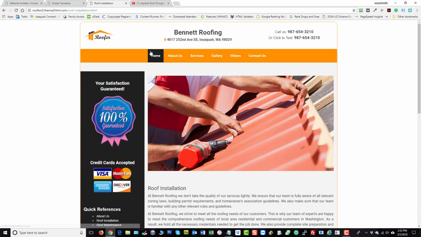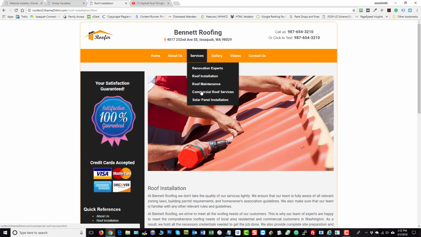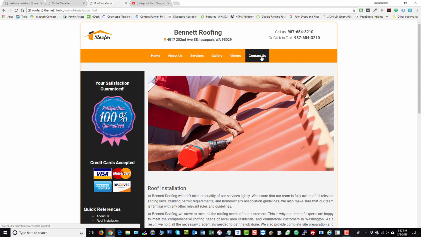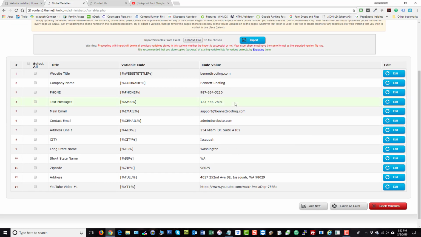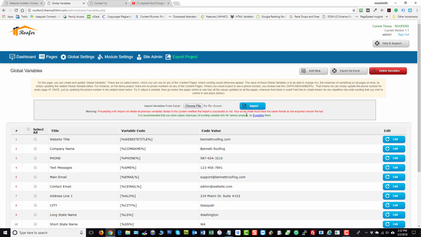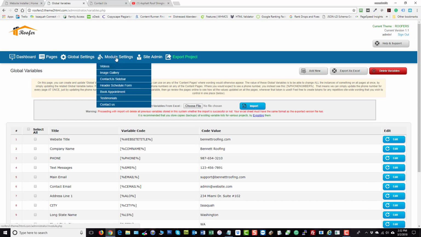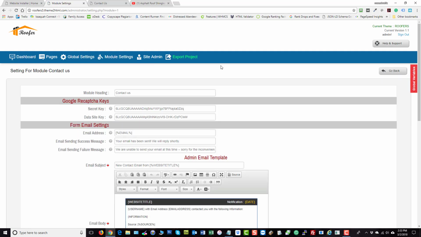You can even use them as the verbiage in the different titles for the tags, and you can use it for the contact us as the email address that the form works with. Okay, so like if somebody hits submit, it submits to the email address you chose. All right, so we'll get into that later, but just as a shortcut way of seeing that, that's what the modules are for. They cover all these things: videos, image gallery, contact us. If I were to go to the main contact us form, the one that we typically would use on the contact us page, take a look at what the email address is: a global variable.